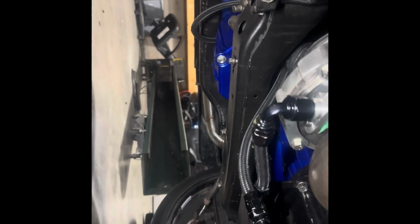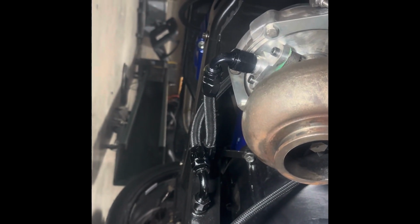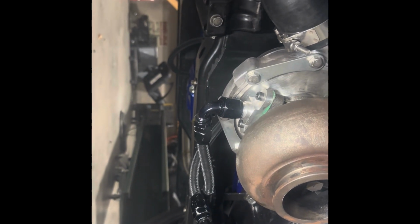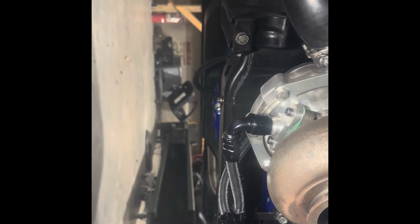Well, that's bright. If you look here, you will see we're dripping oil. The reason is that fitting, which is very, very expensive, I crushed it when I was trying to load the car, because the pipe, which I'll show you the problem with in a second, was hanging low, so it actually hit the trailer and pulled the entire turbo off from the other V-band that connects to the manifold. So that's the first issue we're going to deal with. We're going to fix the oil drain line. It's bent and it's cracked. You can see where it's leaking.